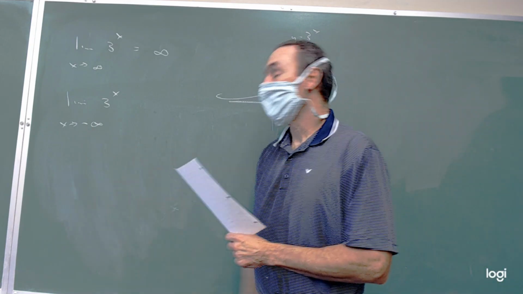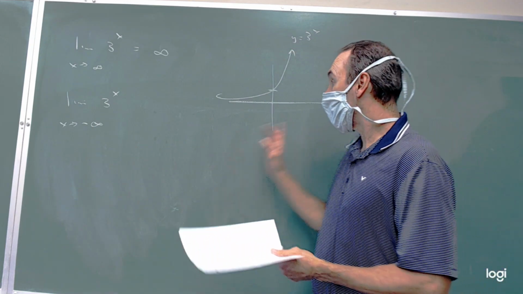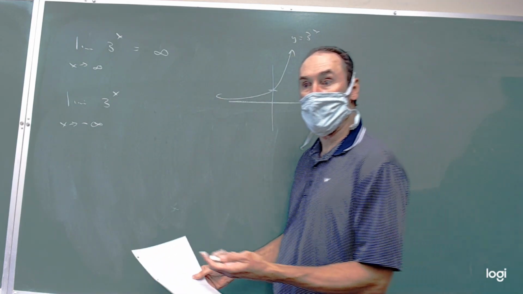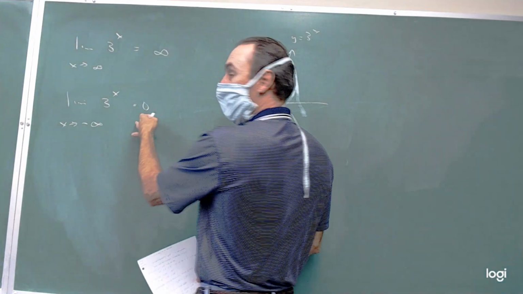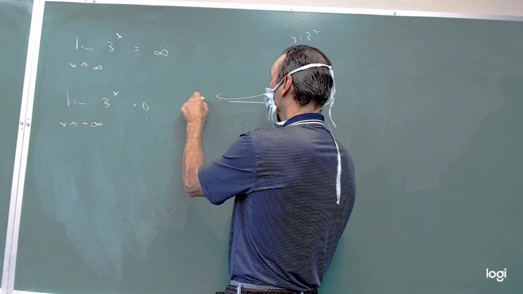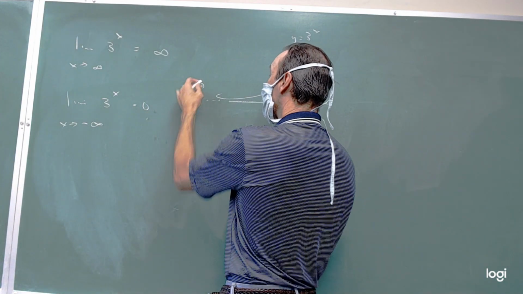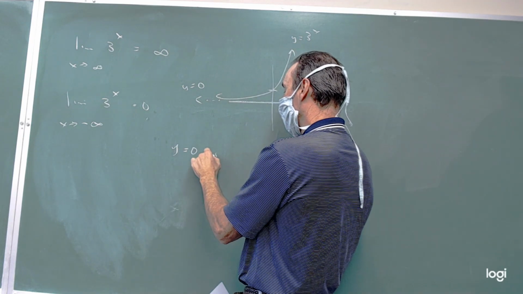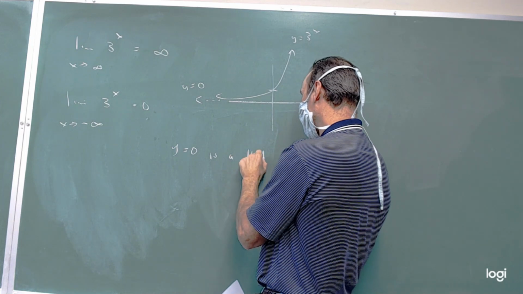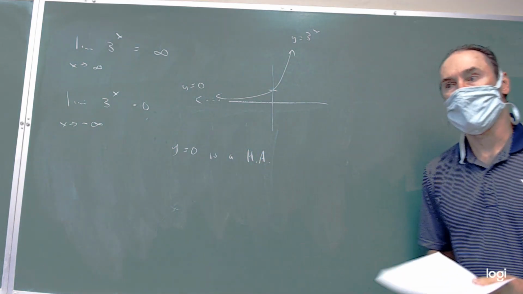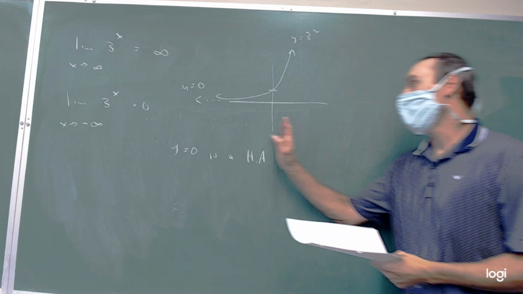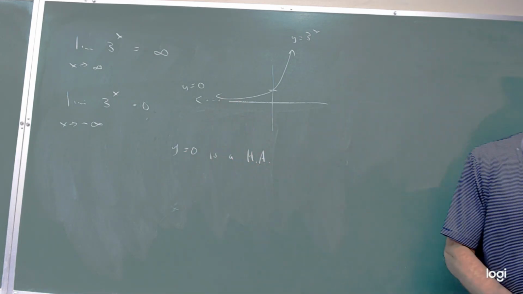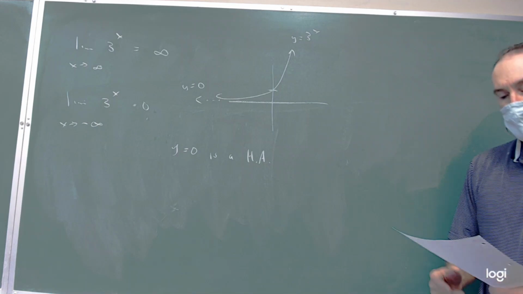Now, the limit as x goes to negative infinity, as we go way out to the left, now the y values are getting closer and closer to what? 0. And so that is a finite number, and so we say then y equals 0 is a horizontal asymptote. Y equals 0 is a horizontal asymptote for that particular function. So even if it's only an asymptote on one side, like we're going to see in exponentials, it still qualifies as being what's called a horizontal asymptote.